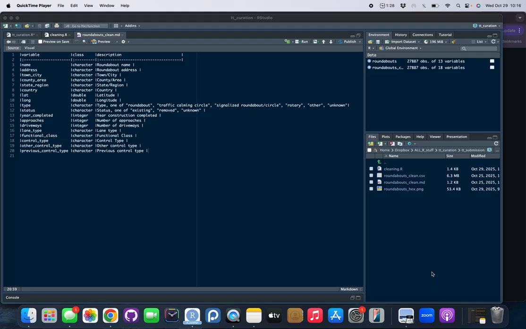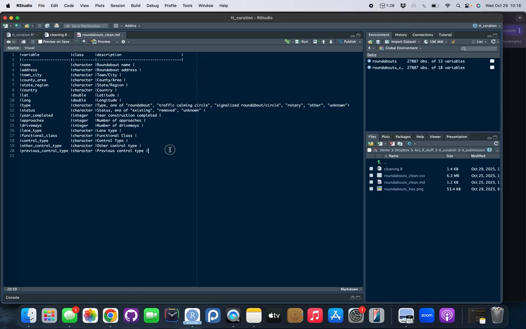So most of these variables are fairly self-explanatory. For a couple of them, I have given the user an idea of what the categories in these variables are. So letting them know that we're talking about types of roundabouts. Some of them are just called roundabouts and others are traffic calming circles, etc.